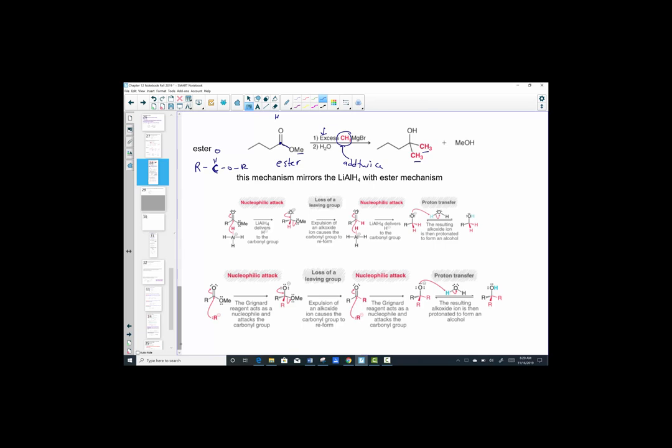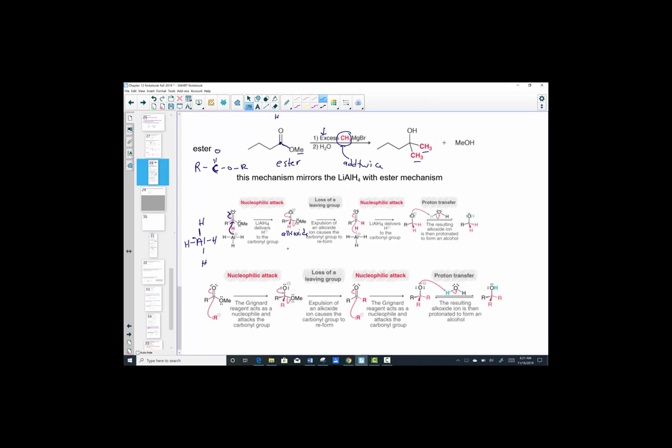Here we have an aluminum. Notice this here, the aluminum tetrahydride. So our formula here still puts the aluminum at a negative formal charge. And this hydride ion is really the source of the nucleophilic attack. So you see this hydrogen adding on to that carbonyl carbon, and then this bond collapses, and we formed this alkoxide negative ion.